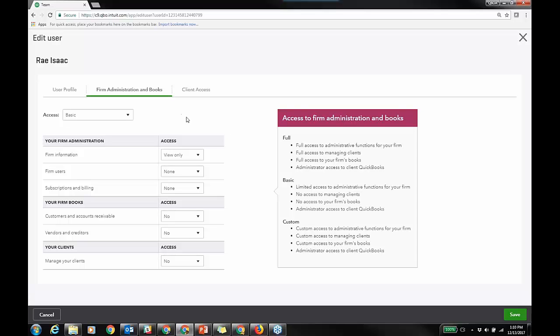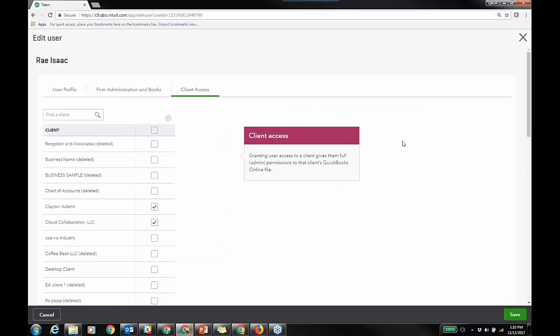But under firm administration and books, Ray cannot see any firm info, can't see the firm credit card, can't add clients to wholesale billing, because the firm, yes, you can pay through QBOA for the client subscription. That's 50% off for life of the sub. Some of you here today probably already purchased the 5 for 25, so you put that under wholesale billing. She also, since we give firms a free QuickBooks Online Plus file called Your Books, cannot access that either. I don't want her to see payroll in there, what we're charging our clients or something like that. And then she can't add any new subscriptions. So you can restrict Ray, for example, administratively to pretty much bare bones within QBOA.